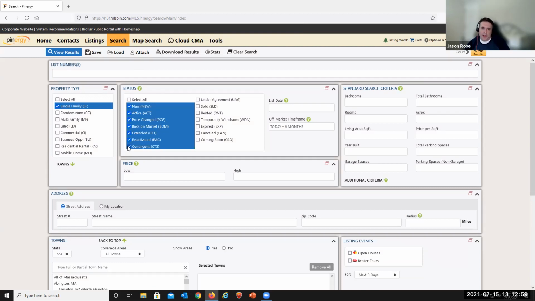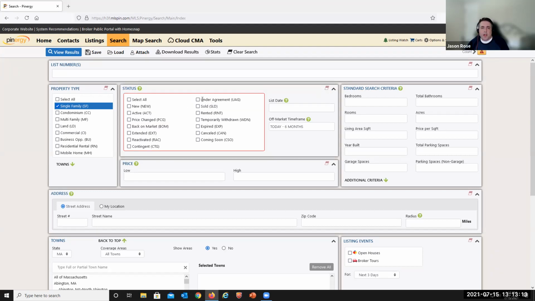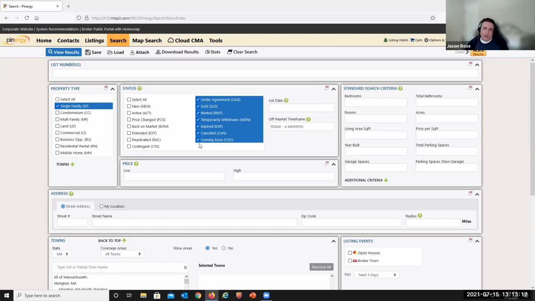So, but if you want to add that in, you can always check contingent. So again, left-hand side, you can get a showing, it accumulates days on market. If you don't select contingent, this is everything on the market without an accepted offer. On the right-hand side, these are the off-market statuses. So let me just clear that out. So these don't accumulate days on market and you can't get a showing. So I guess that's the way to group them, right?